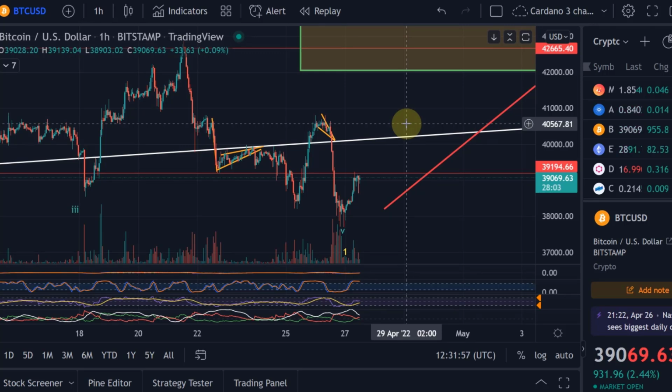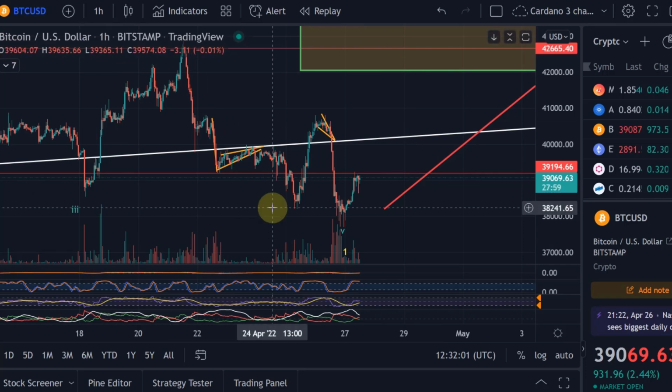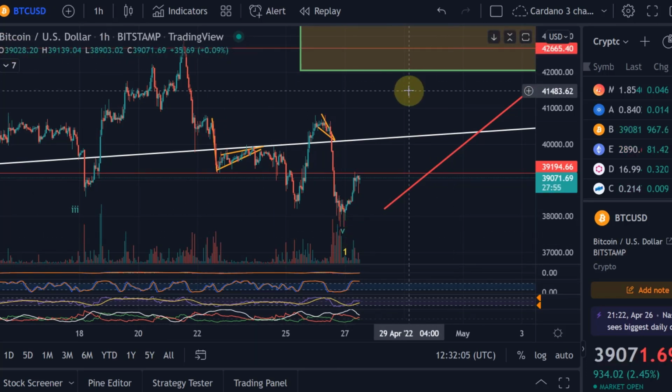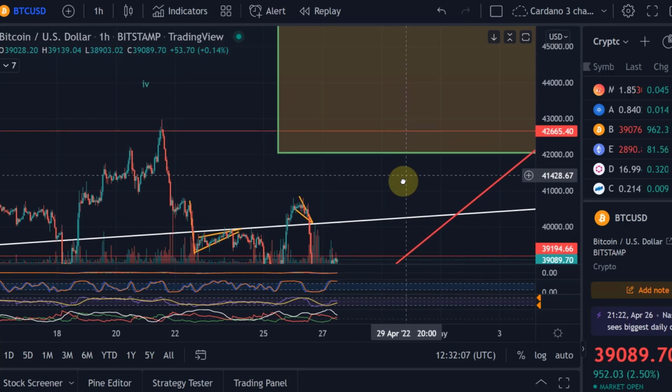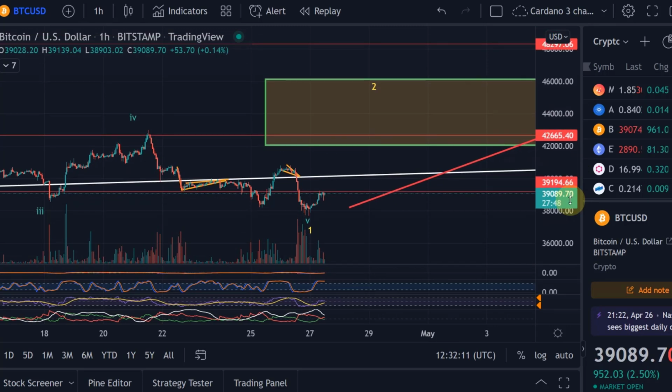Word of warning, if you want to trade it, you need to know what you're doing. This is a wave B, because we are coming down here. Well, we're coming down in a wave 1. This will be a wave 2. A wave 2 consists of an ABC, and you're going against the higher level trend, because the high level trend is down. So if you go long here, you should use a stop loss, but that's obviously up to you what you do.